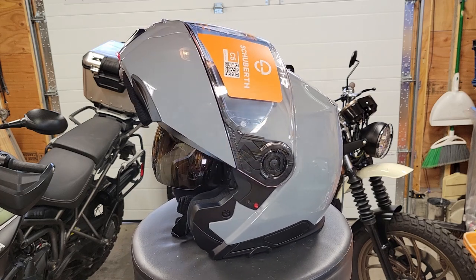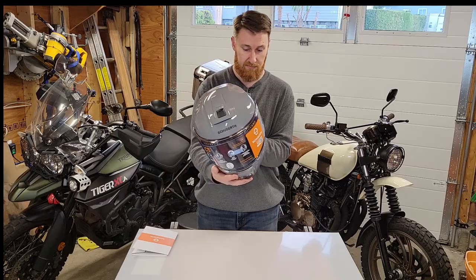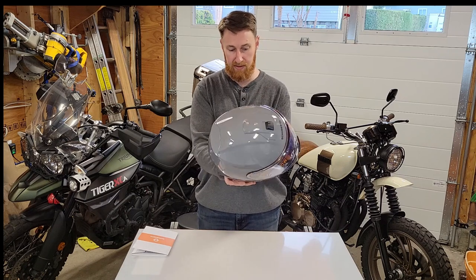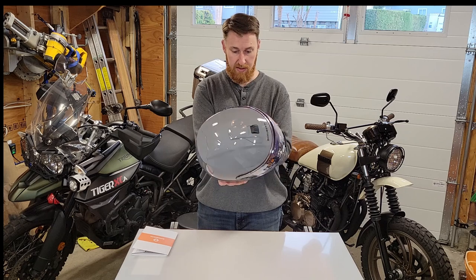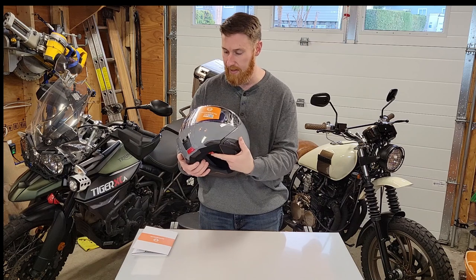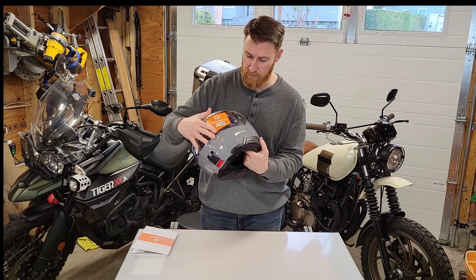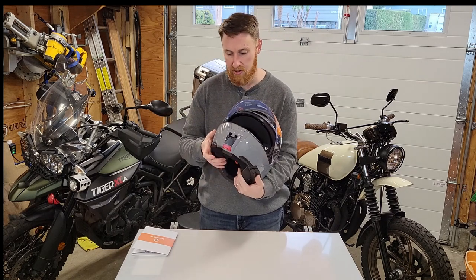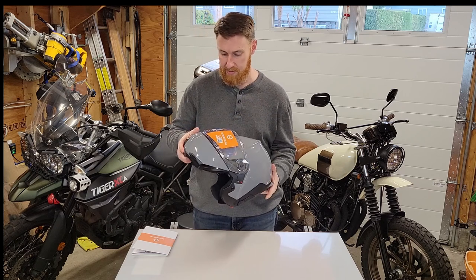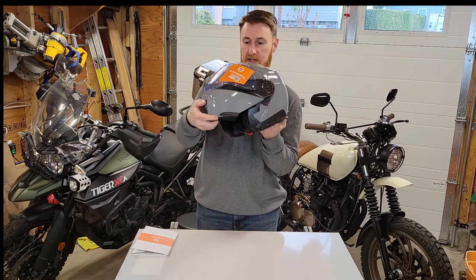My first reaction is it looks like a premium helmet. It looks very good. The gray is a little darker than I thought it would be, but I like it. It looks pretty good. Has the slide actuator for the sun visor. Very smooth face shield. And then of course, the nice part of the Schuberth is this modular part. Very smooth action.